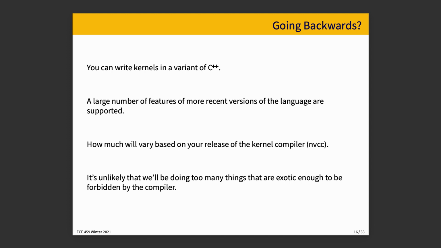If it tells you that something you want to do is not possible, that is a suggestion that actually the thing you're doing is not supported. I think it is unlikely that we will do anything in this course so exotic as to be forbidden by the compiler. If you aren't sure why something is not working or you want to know what's not allowed, there's a link in the notes to the NVIDIA docs that gives you the restrictions. If we encounter one of them in doing an example, I will mention it, but I don't think there were any of those, so I think we will just skip over that.